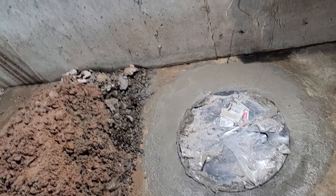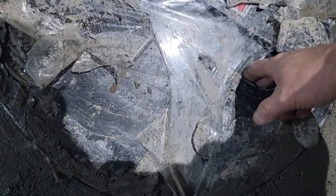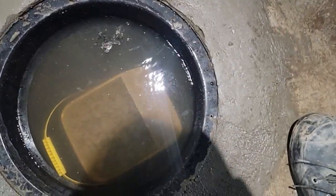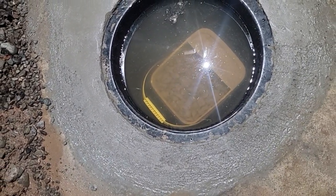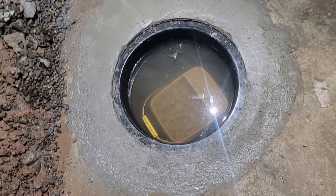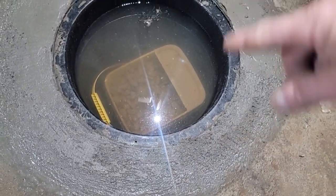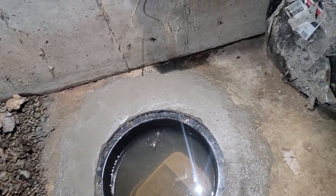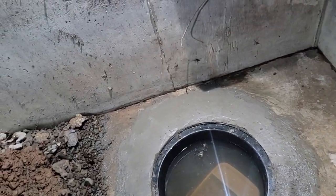So what we need to do is we'll remove this cover here, see how it looks. The water's pretty clean in there. See my gravel down in that bucket. You got to remove that, pump that water out. And you see how this cover is a little bit recessed. I wanted to be able to squeegee water over to it. And this cover, see, it has a big slot in it, and it's got bolts so I can bolt it on, because I don't want a person falling in that.